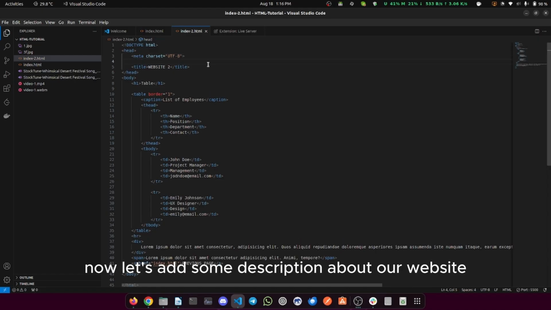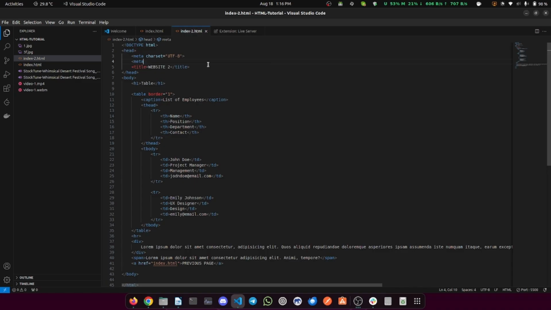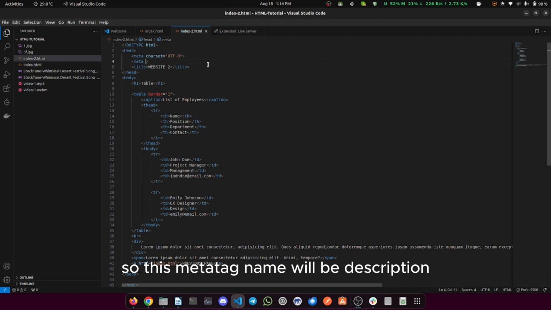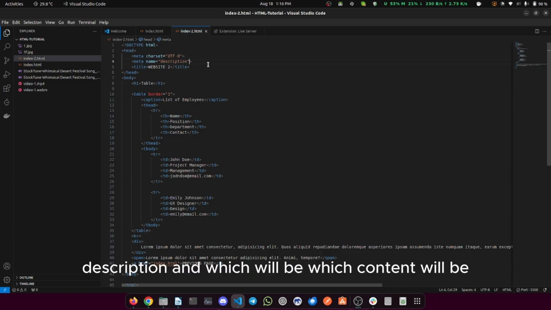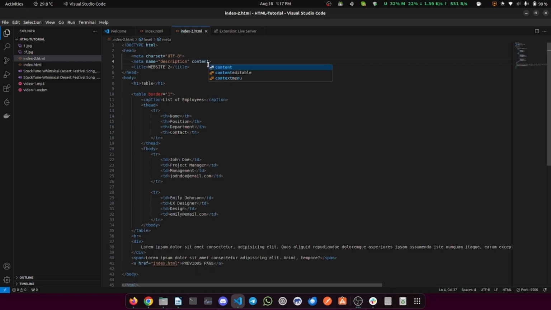Now let's add some description about our website. This meta tag's name will be description, and the content will be HTML tutorial.